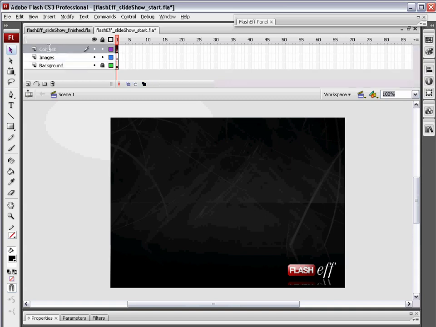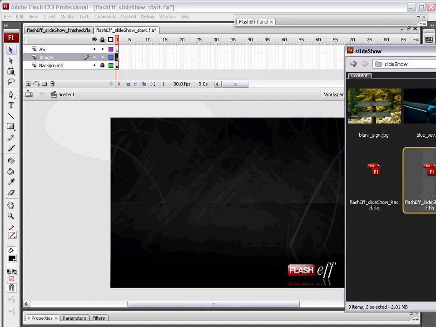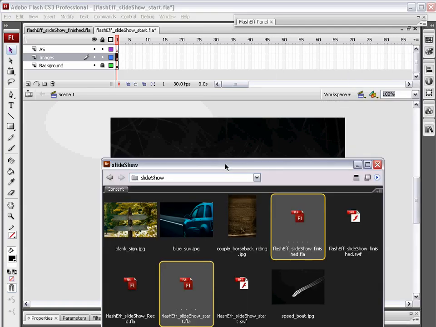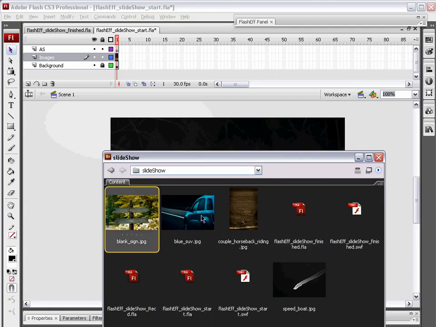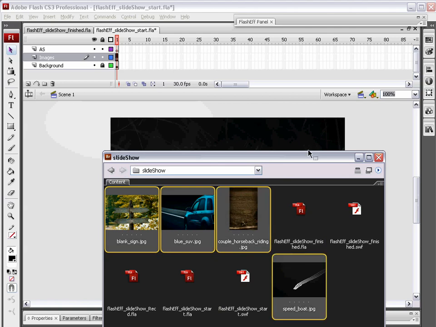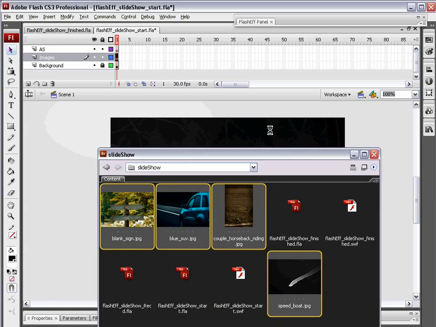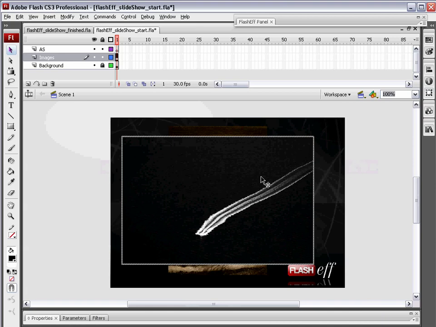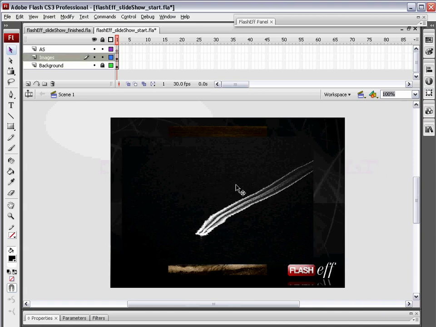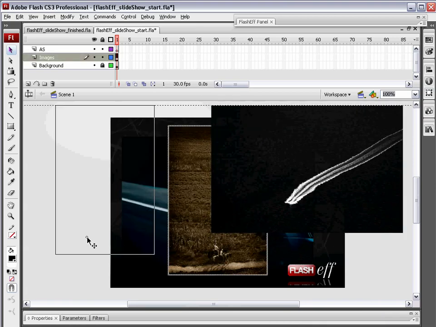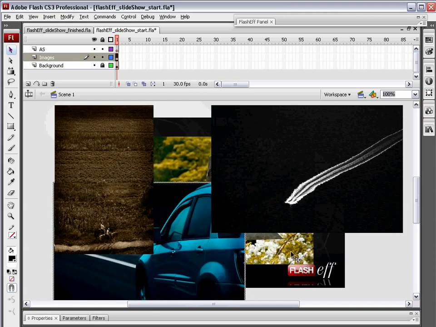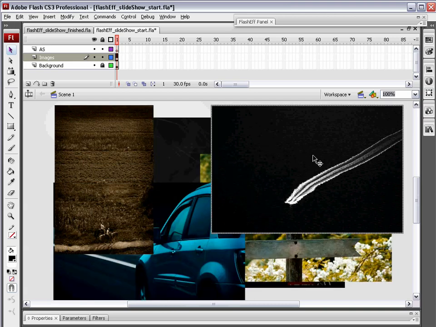Now I'm going to double click on my content layer, and I'm going to name that AS for ActionScript. Coming back to the Images layer, I want to open up Bridge, and I'm just going to grab these images I have here, 1, 2, 3, 4 images, and I'm going to drag and drop them into Flash, just like that. Minimize Bridge. I now have all these images in here. I want to spread these images out so I can see all four of them. There's that one. All right, I can see and select all four of them. That's because I'm going to convert them each to a movie clip.